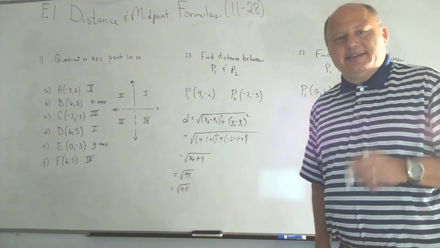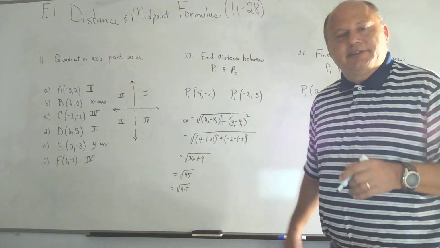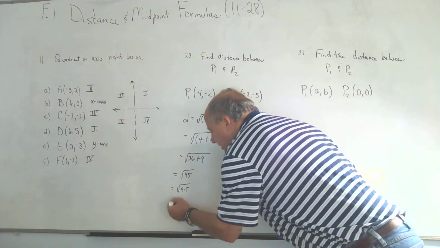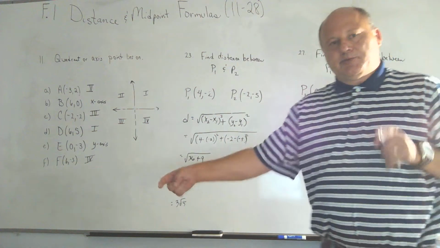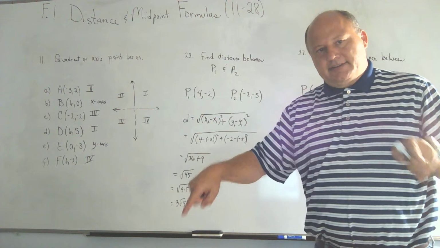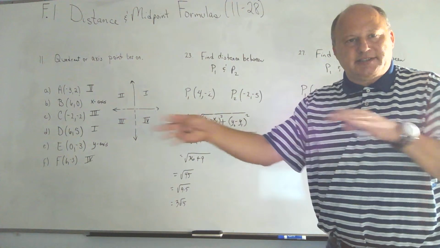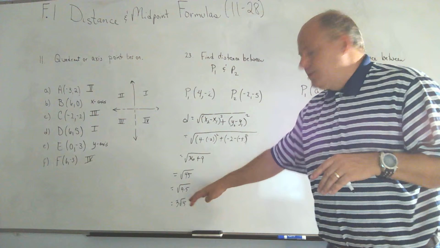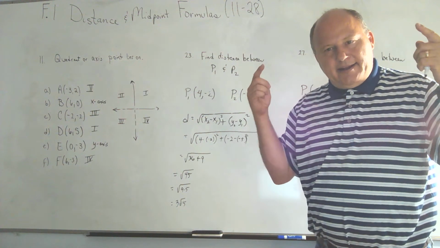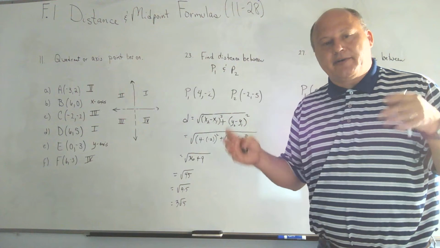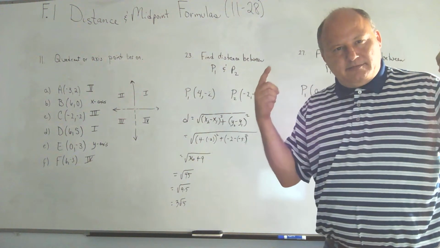I'm not a big fan of this, but this is the way the books nowadays are doing this. And the square root of 9 is 3, so this is 3 square root of 5. To me, if I want to find the distance between 2 locations or 2 stakes, it makes more sense to say 6 point something than 3 times the square root of 5. Logically in my head, I'm thinking, okay, 3 square root of 5, I can figure out what that is, but 6 point something makes more mental sense.